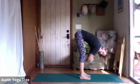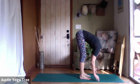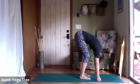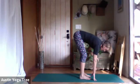Let's start thinking about our lower bandhas. The Mula Bandha is our root lock, the pelvic floor. Uddiyana Bandha is that lower abdominal lock. That will also help protect the low back. You can also have those knees bent, elbows to thighs.